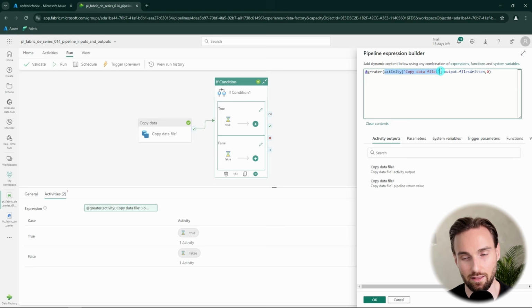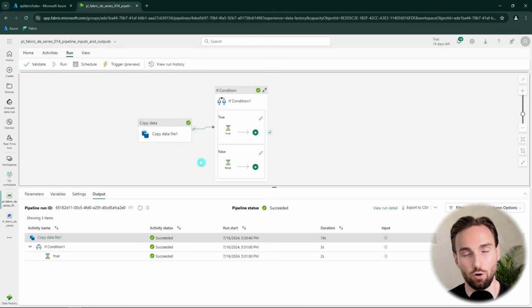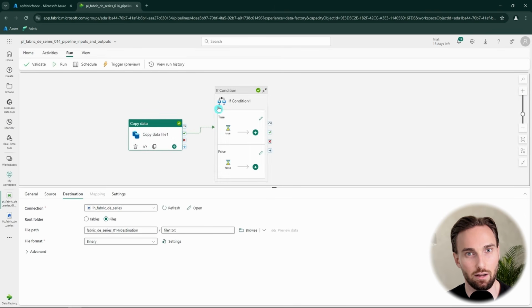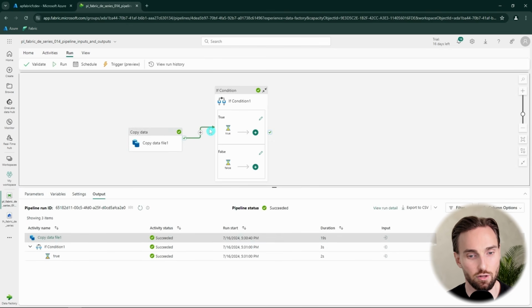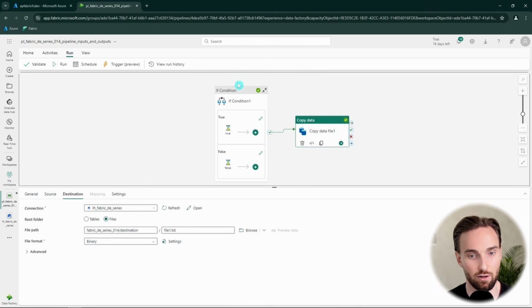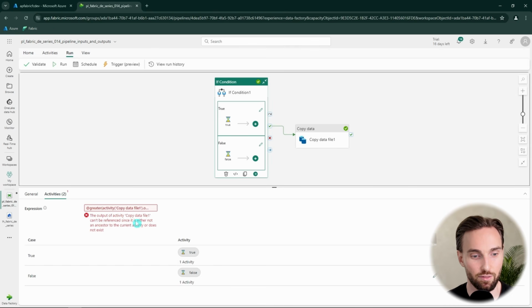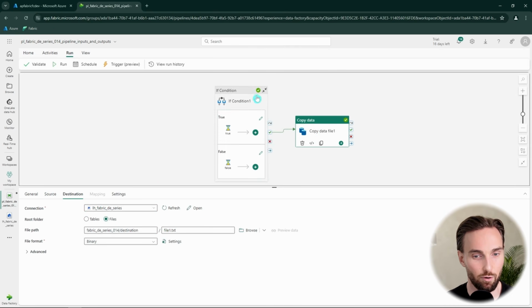So basically activity, and then the activity name, dot output, and then the dot information that we want to take from that output. In this case, we want to have that files written. And then we had some logic based on that files written, whether it's 0 or not. Okay, but yeah. And also keep in mind that these activities have to be in a logical order in order for this to work. So if we would have this copy data activity after this if condition, of course this logic doesn't work, because when the pipeline executes, the logical flow would execute the if condition first, and then we don't have that activity outputs available from that copy data yet.